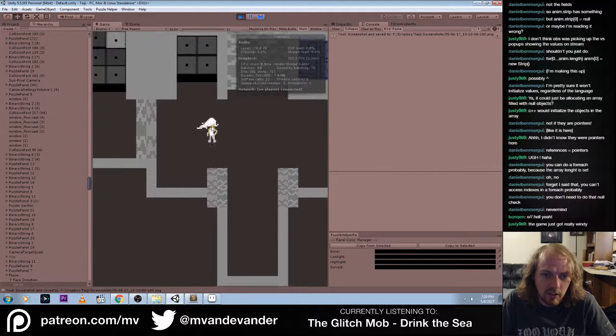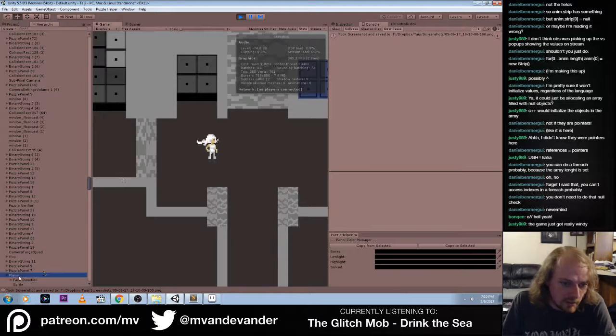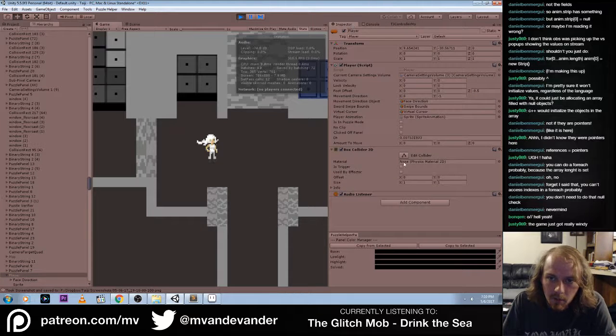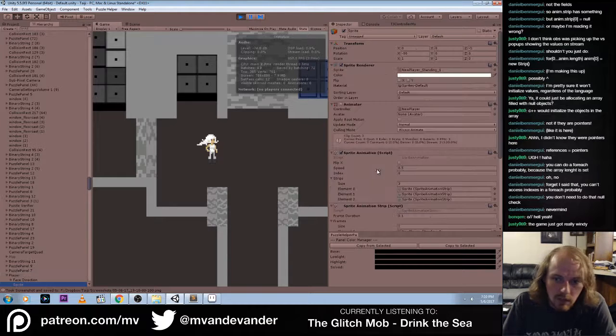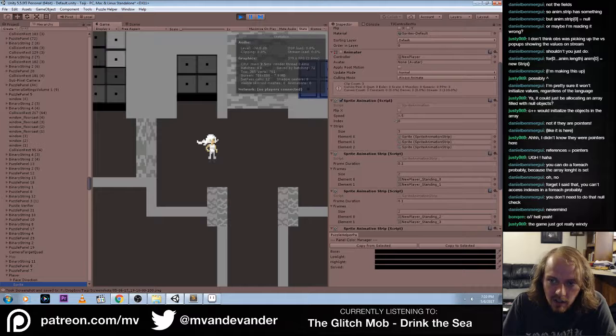At this point, it's just going to be a matter of doing the rest of the animations for movement, and it works, so that's great. It's not the greatest thing in the world, but I can set it to higher speeds. But I can also adjust frame durations here.